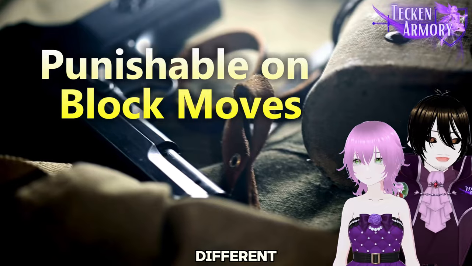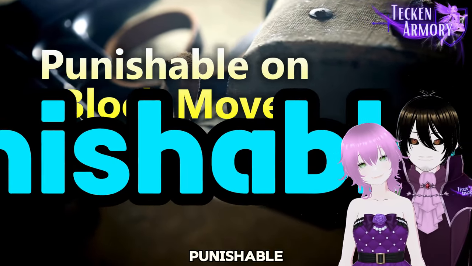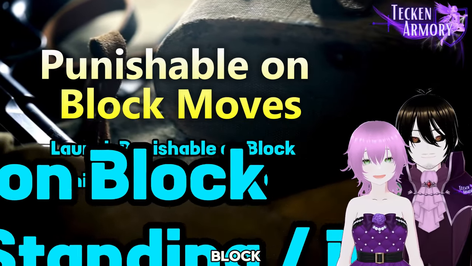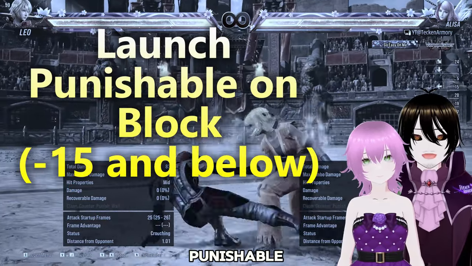And there are different types, right? You're on point, Fred. These are launch punishable on block, punish on block from neutral, and punish on block while standing. Can you tell me more about launch punishable?